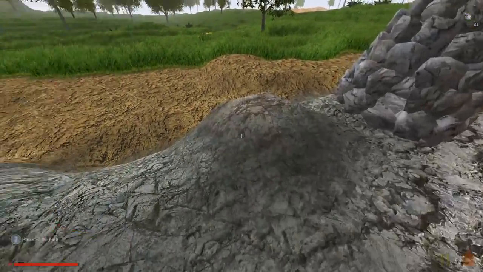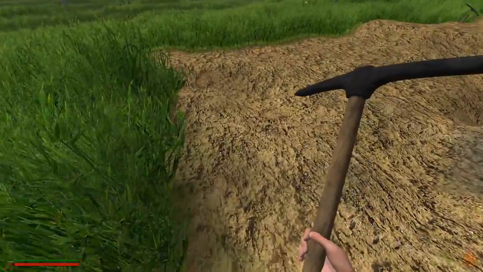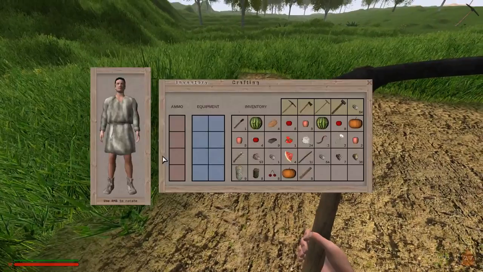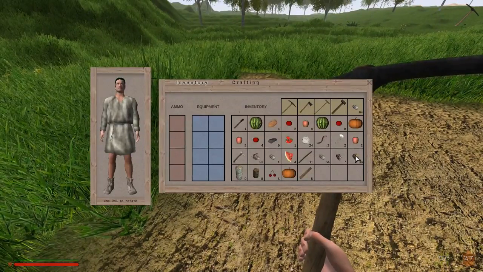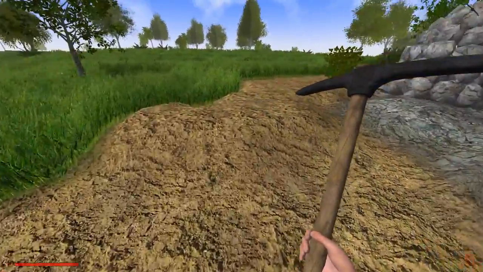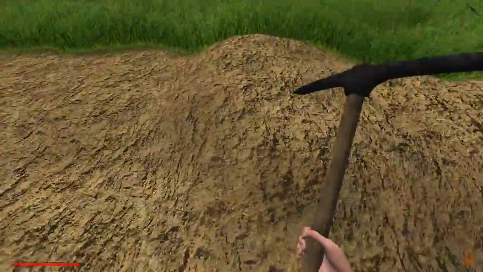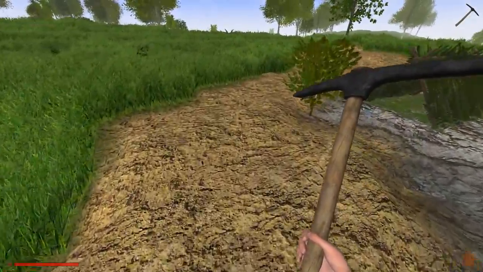The same thing with the dirt. I dug up a whole bunch of dirt over here. You can't see it now because I flattened it all out. And I still have 36 dirt in my inventory, and I flattened all this out so I can work with it here in a little bit. Now, this is a little bit higher, and I might have to dig it out a little bit, but I'm going to have to work with it a little bit more.